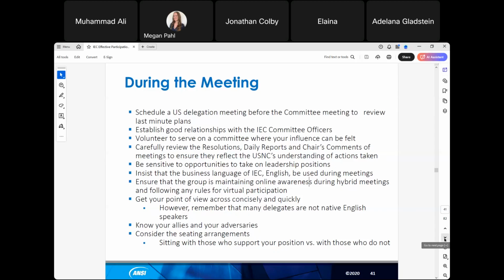However, it might be strategically to your advantage to have your allies planted around the room so that it's coming from different areas in the room. And that will be up to you and to the people that are your allies to see which works best for you. But note that it might change depending on some of the culture of each group. And each group's culture can be different. Next slide, please.